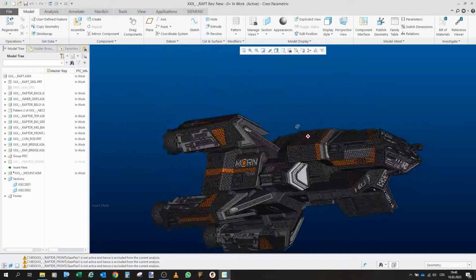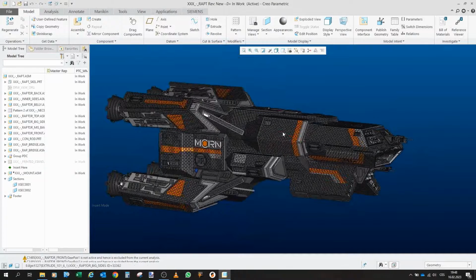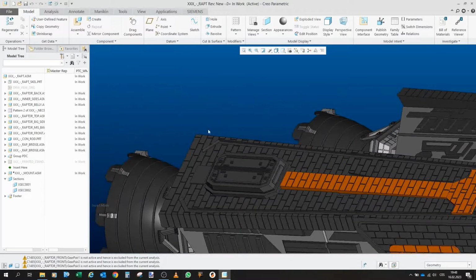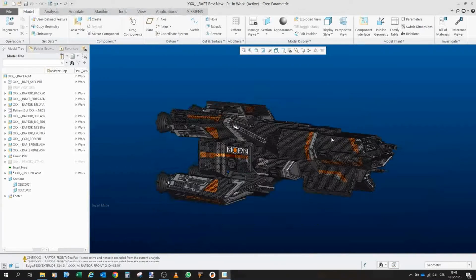Okay, so a little description. The ship is actually from the cone to the antenna 1 meter and 8 centimeters long. It's quite a big boy and a heavy boy. On the first glance you can hopefully see that the ship shares a few features with the previous ship, and by those I mean mainly the PDCs, which are exactly the same.